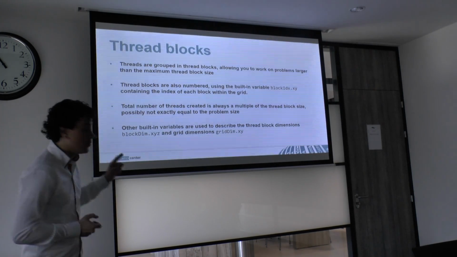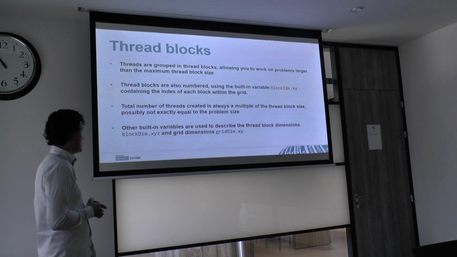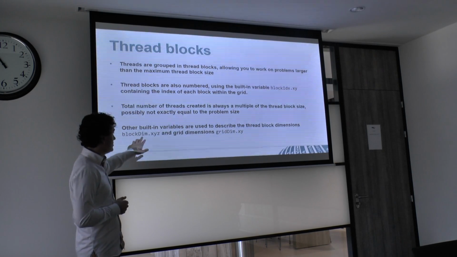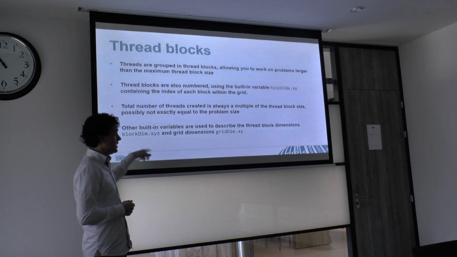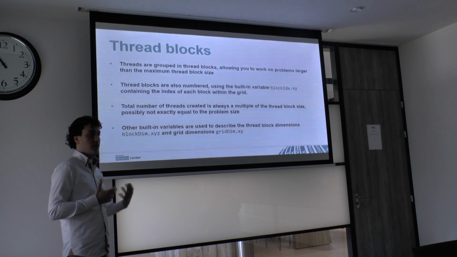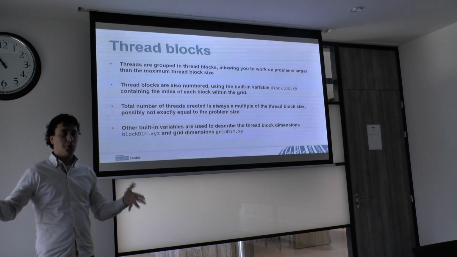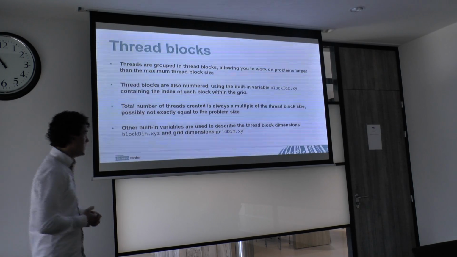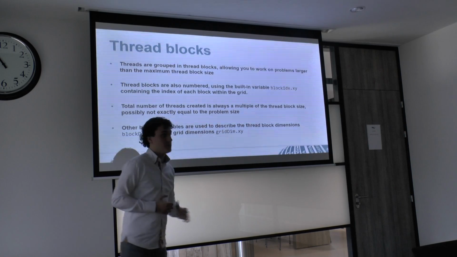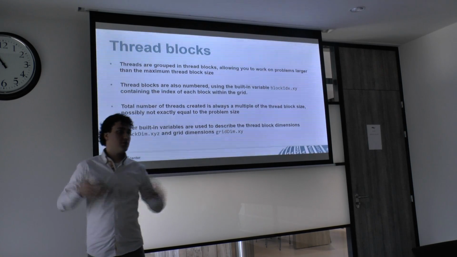There are actually a few more built-in variables. We also have block dimensions in x, y, and z. That's something that you sometimes need. It can be convenient to know as a thread how many threads there will be inside the thread block. And similarly, sometimes it's relevant to know how many thread blocks there are in total.